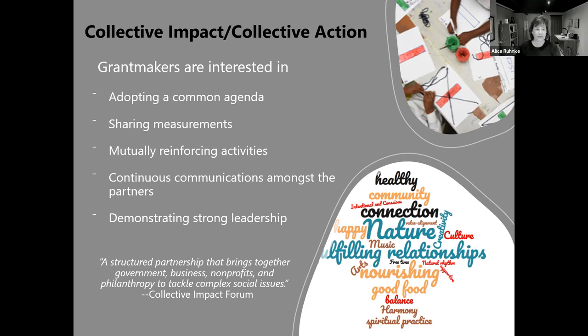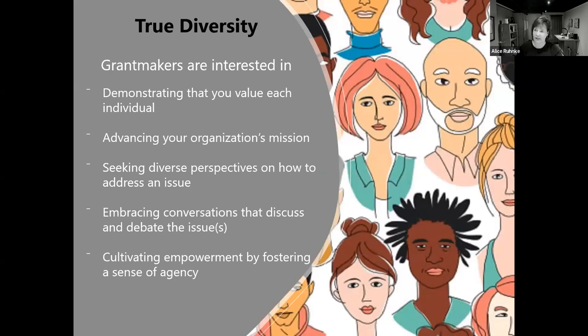There's a lot of good resources to help you move forward. Our last area of interest trend is true diversity, which really means embracing the diversity of all the unique traits, backgrounds, perspectives, and experiences of each individual. It really offers an organization a way to truly advance their missions and make every person feel like they matter and belong to the process of change.